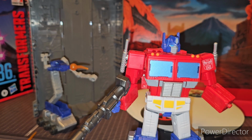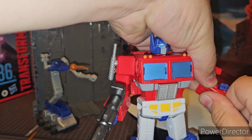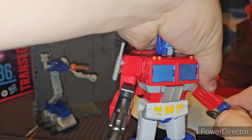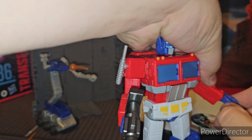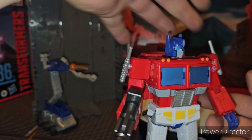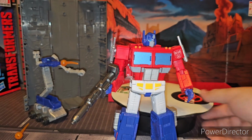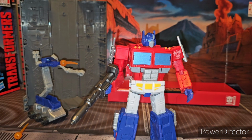So like I said, for his arm, then rotate his arm back out, his fist, since he's not using the Energon Axe. Like so. And there we go. And then we just turn her off to the side. We don't need to turn it off.